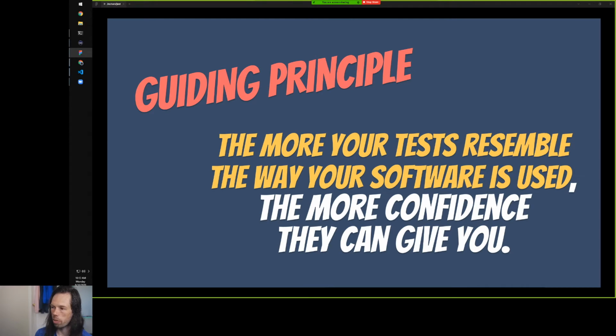We click buttons and we fill in forms. We don't think about the internal implementation of our routes. We just think about, do they give us back the right HTML? Did they redirect us correctly? That's how we confirm that they work. And so we want to keep that mentality, and we want to take that into our automated testing, and we want to think about testing our software in a way that resembles how our software is used.